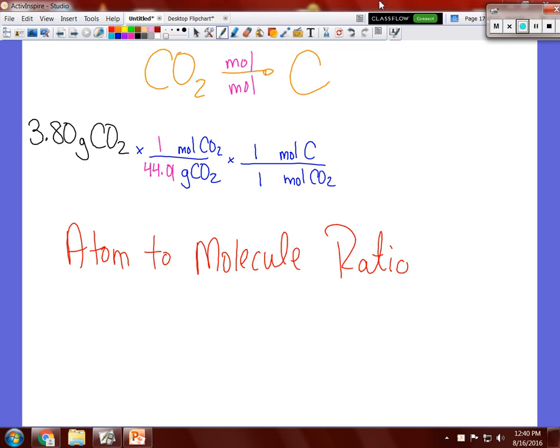So again, what we're doing is we're trying to determine how much carbon you have present, correct? Yes. Now here's the deal. We could stop here if we wanted to, but what were we trying to find? The grams of carbon. Now it's just your basic, normal, regular conversion, right? So, ooh, that's the wrong color. I don't like that. So we're going from 1 mole of carbon is how many grams of carbon? 12.0. Are you okay with that?